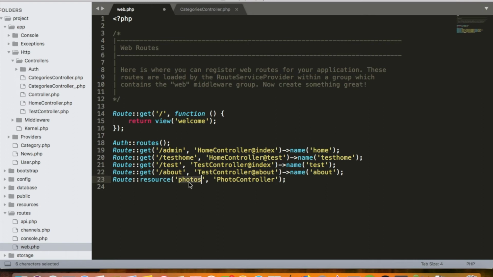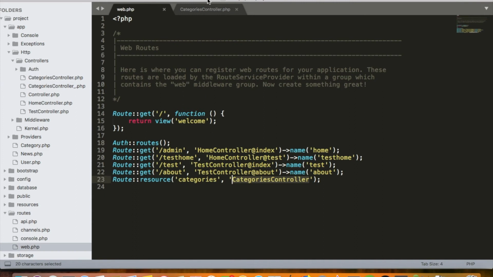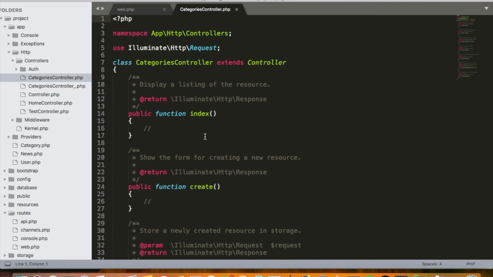Instead of photos we should have categories, so categories, and instead of PhotoController it should be CategoriesController. Okay, so categories will be our routes. All the functions related to categories will be covered by this single line of code, and our controller name would be CategoriesController. So this one line of code will take care of all these functions. We don't have to write routes for each and every function anymore.